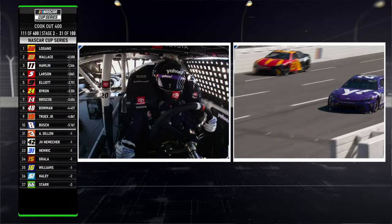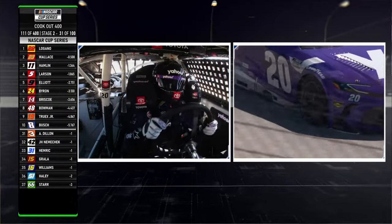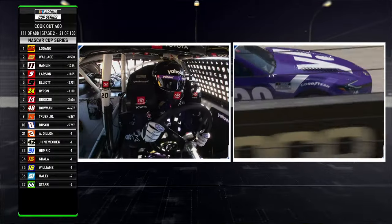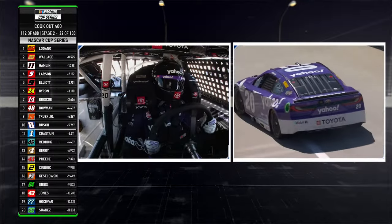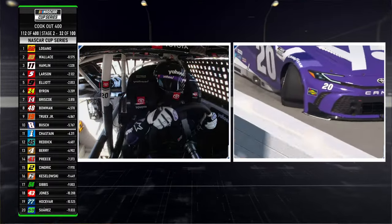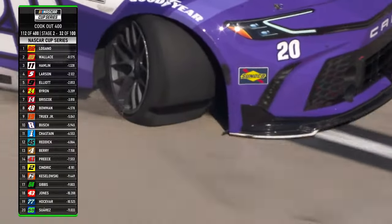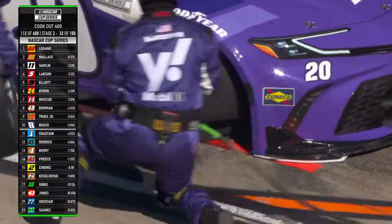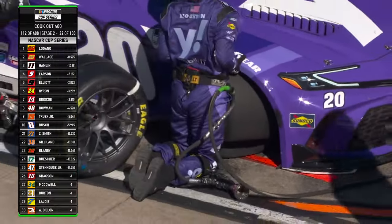Bell was running 21st on the lead lap. He makes it to pit road. It's broke. Tie rods. Something's broke in it. If the wheel broke, the wheel might be broke. No, it's tie rod. You're spot on twice. Hey, man, this ain't my first rodeo, cowboy. You were always really good here, but you're on it today. Good job. So what I said was that right front is broke. Yes.